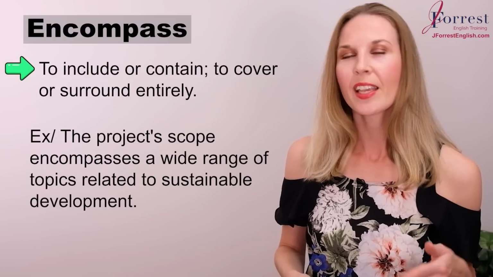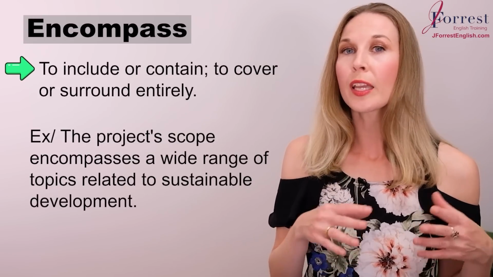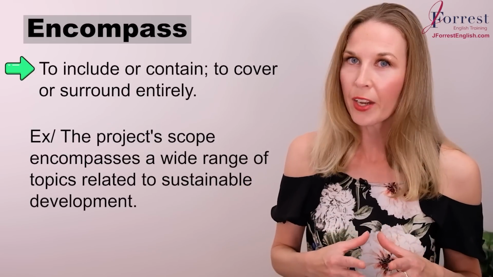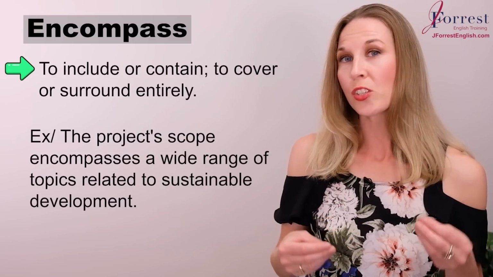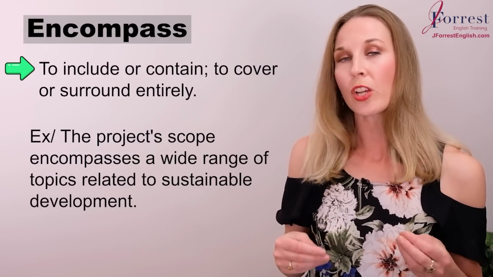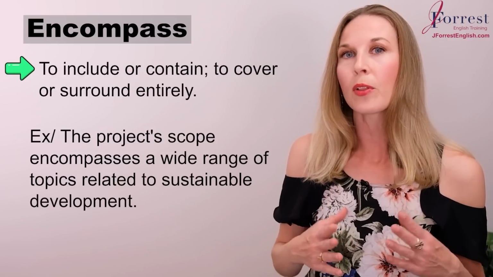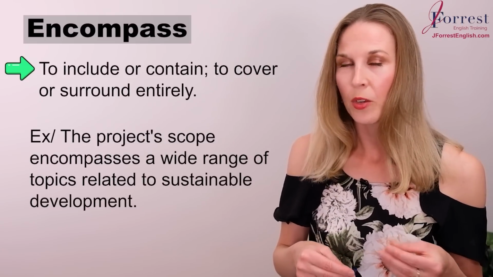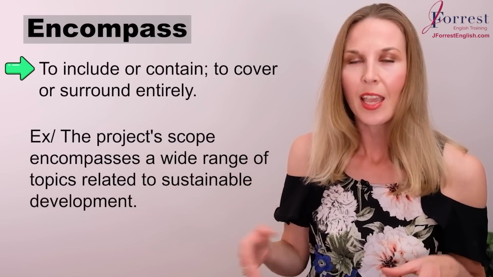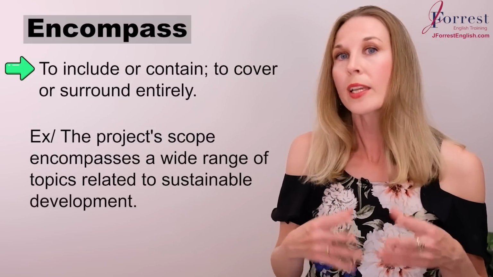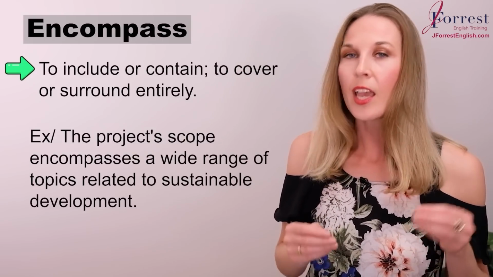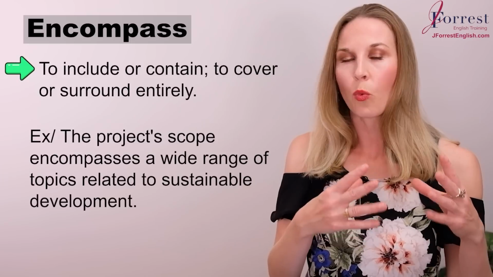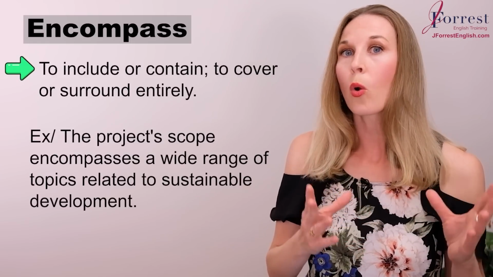To encompass, encompass. This means to include or contain, or to cover or surround entirely. For example, the project scope encompasses a wide range of topics related to sustainable development. If it encompasses a wide range of topics related to sustainable development, it means that it includes or contains these topics. And the project scope, the scope of a project is what a project will include or cover.